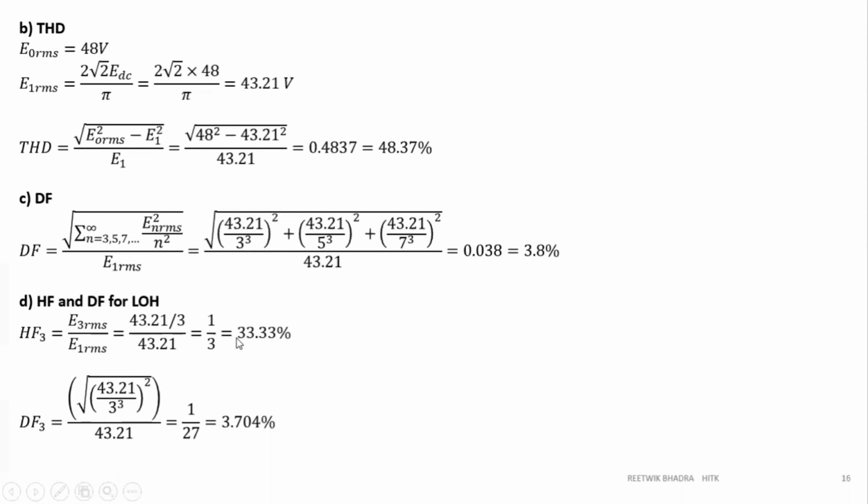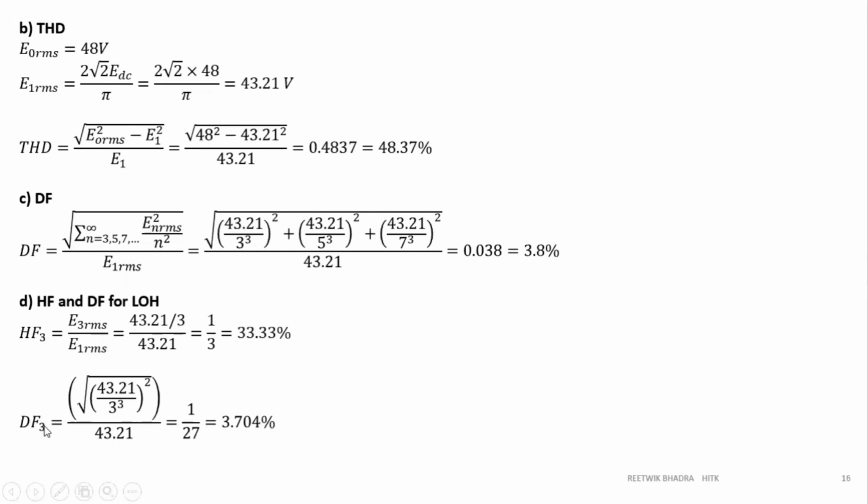What is the harmonic factor of the fifth harmonic component? So it is always 1 by 5. That is 20%. What is the harmonic factor of the seventh harmonic component? No need to use any formula. It will be 1 by 7. For the ninth harmonic component, 1 by 9. That is the formula for HF. So directly, whatever order harmonic is asked, it is 1 by n. And if it is expressed in percentage, multiply by 100.